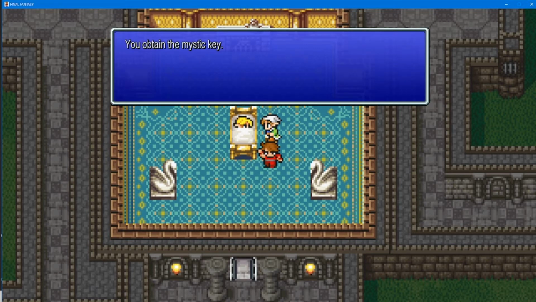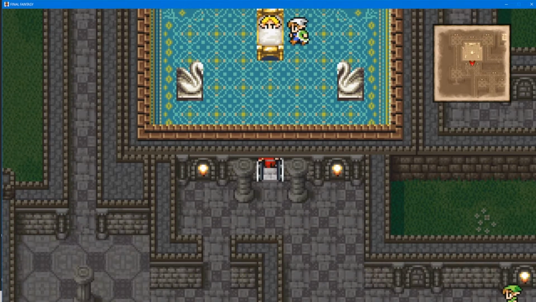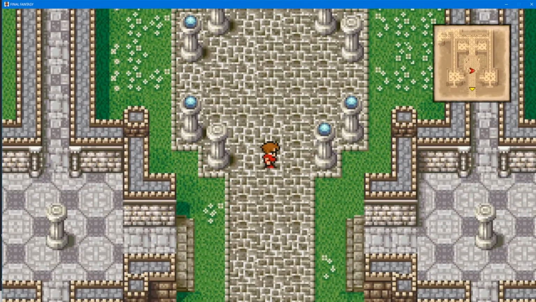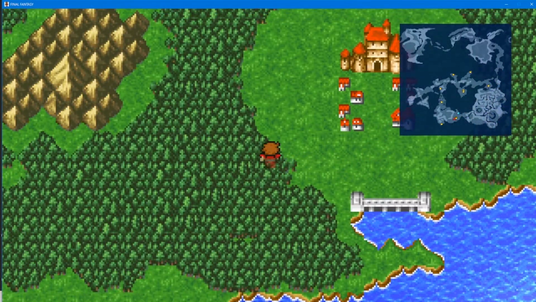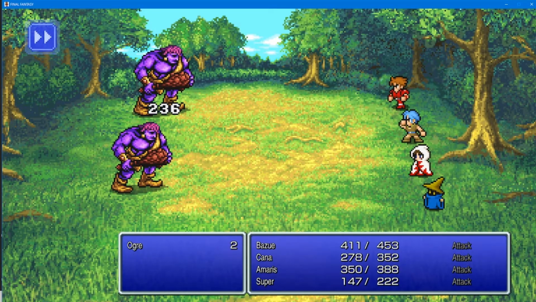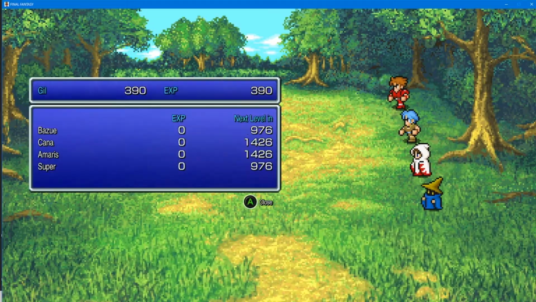I obtained the mystic key. I think I gotta go back down to that place now and open those ones up, to get nitro powder. I wonder if nitro powder. Yeah, I think nitro powder is back. Let's rest before we go do that. Rest and save, because we've actually done quite a bit.